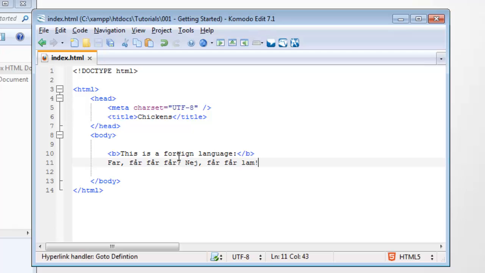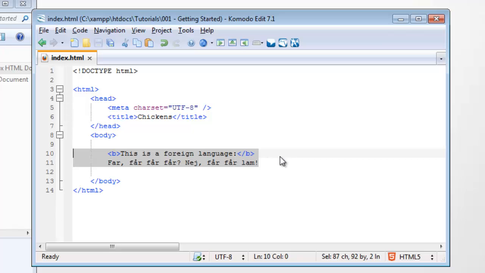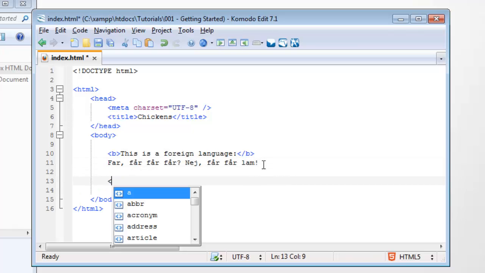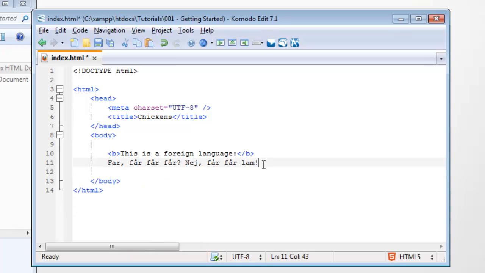And as you can see, this sentence contains some crazy foreign letters. Example would be that someone would use this in a blog comment or something like that, and it would look like it would not display properly. And now you think, I'm not gonna use a blog and I'm not gonna write my page in Swedish. Why do I need this encoding?